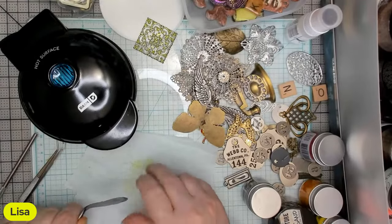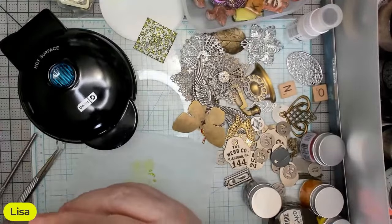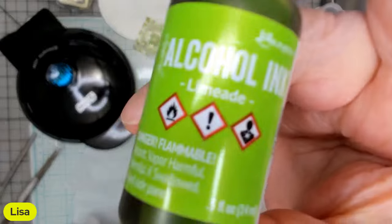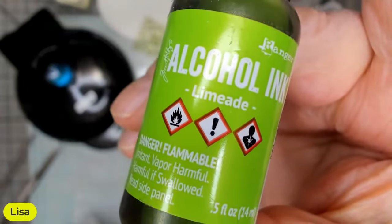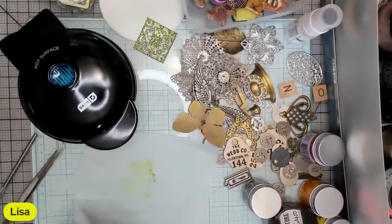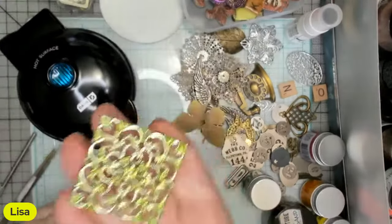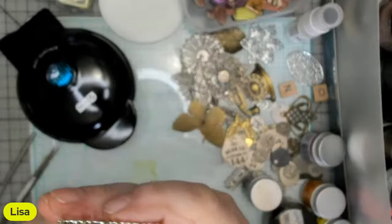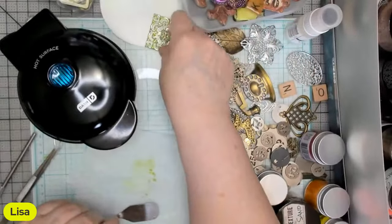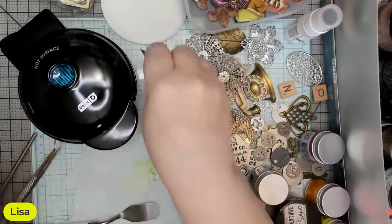It is Limeade. It's called Limeade. See it? It's from Ranger. So pretty. It just turned out really pretty. I love that. You could cut this in half. Use it as corners on pages. Be cool.